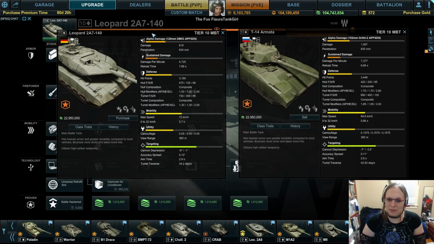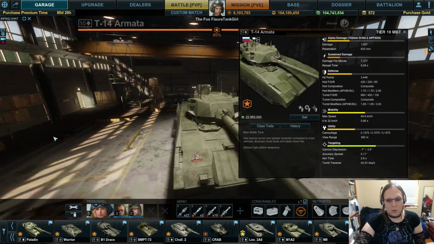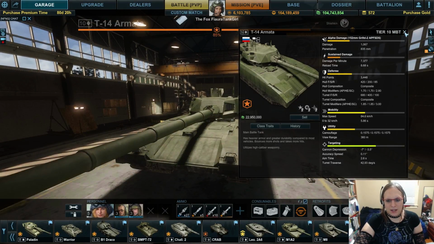Still, you have the highest top speed, the better camouflage rating. You have the worst gun depression as proven by all these vehicles. You kind of have the second worst accuracy here. And you have the better aim time, though. And the quicker turret. But the Leopard 2 does have the quicker hull once you upgrade all of its additional hull traverse increasing capabilities. So, that's it in comparison to the other Tier 10s.